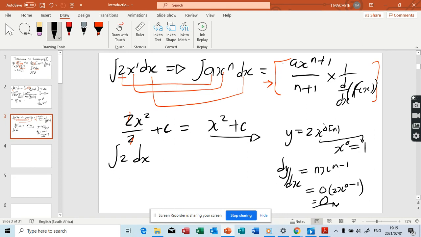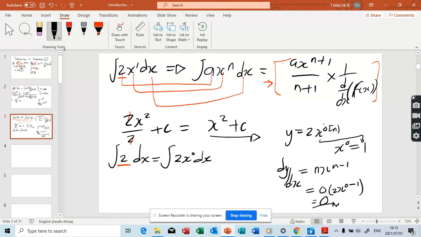But then with integration, when you see a constant like this, please know that there's an x to the power 0. Remember, with integration, you're adding 1, you're not subtracting 1, and you're not multiplying by 0. That's the difference. Do you guys see the difference? You're not multiplying by 0.